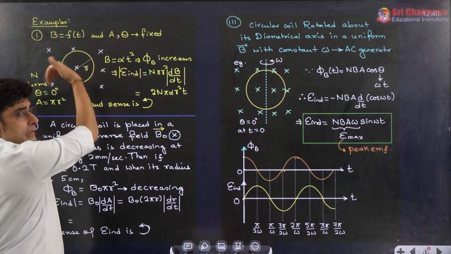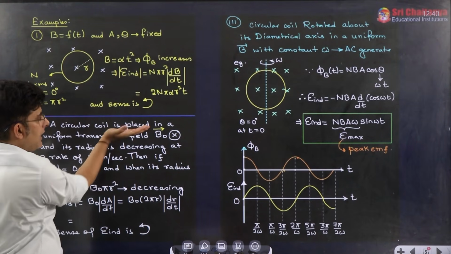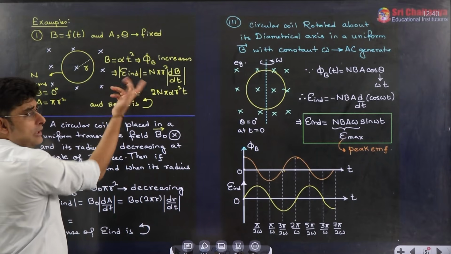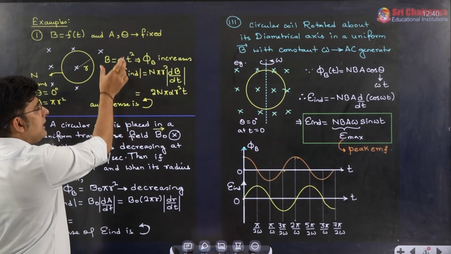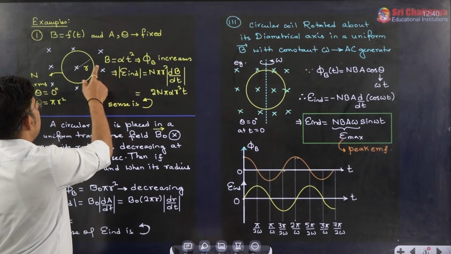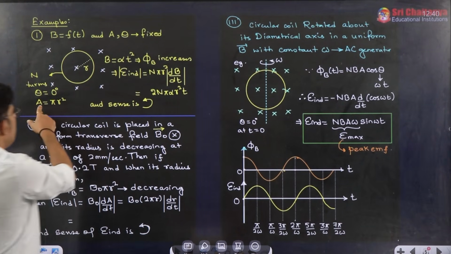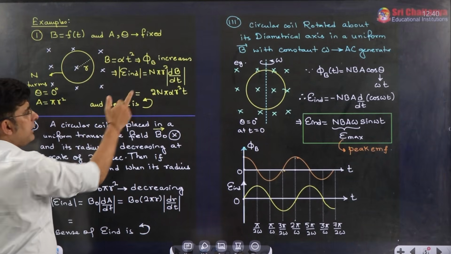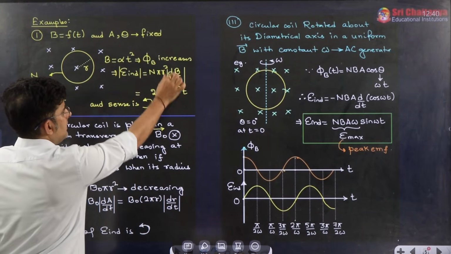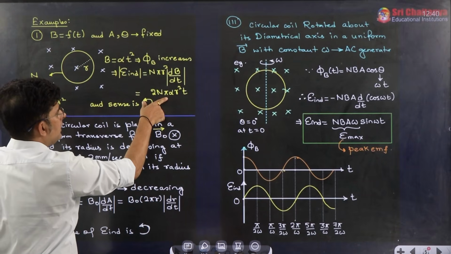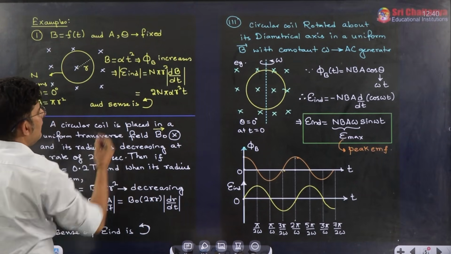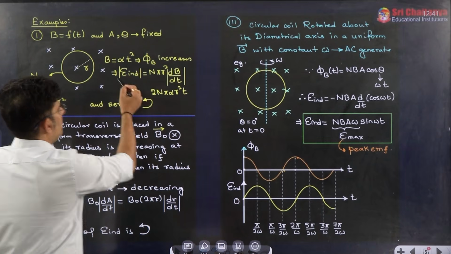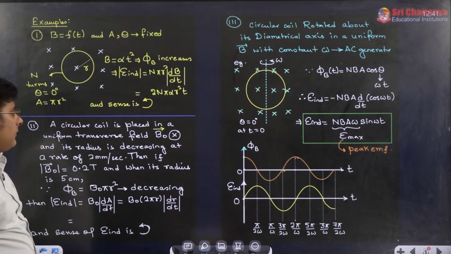If it is outside, see my sense, how it is going anti-clockwise. I have shown here anti-clockwise. So induced EMF, if I have to find just now the magnitude, so minus d phi by dt, just take the mod. So when you will write d phi by dt, area is pi r square, theta angle between area vector and B vector is 0 degree only. So n pi r square as it is, dB by dt will come. dB by dt magnitude you have to take, so it will become 2 alpha t. So 2 alpha t into pi r square into n, this will be the induced EMF, and sense is anti-clockwise.